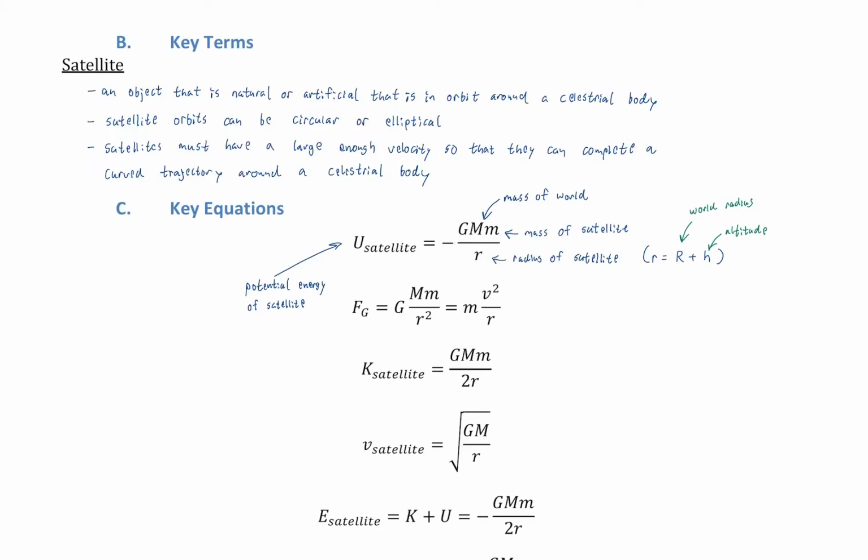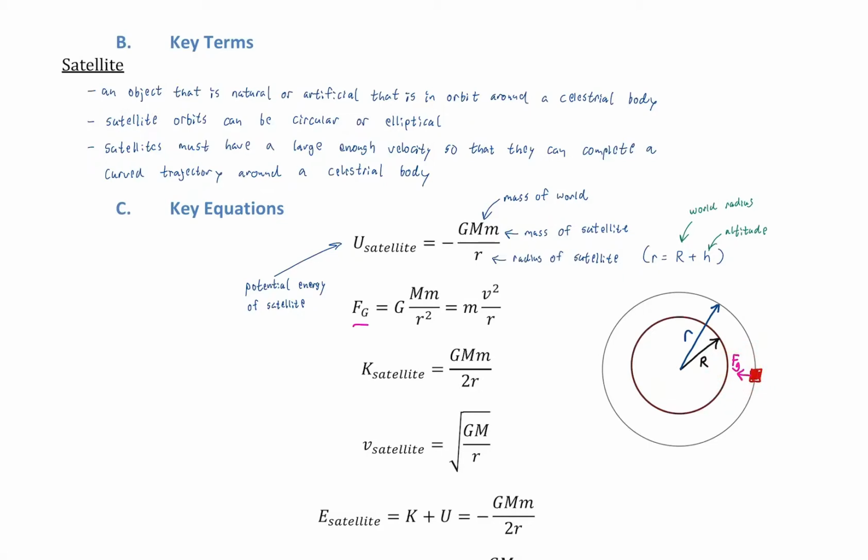Okay? r is the distance from the center of the planet. The actual altitude above the planet would be h, as we see here. The difference between the radius of the planet, uppercase R, and the orbital radius of the satellite is h, which is the altitude, right? The term that describes the vertical distance above the ground. And here's our satellite, this little box. And we can see there's only a single force acting on it, the gravitational force.